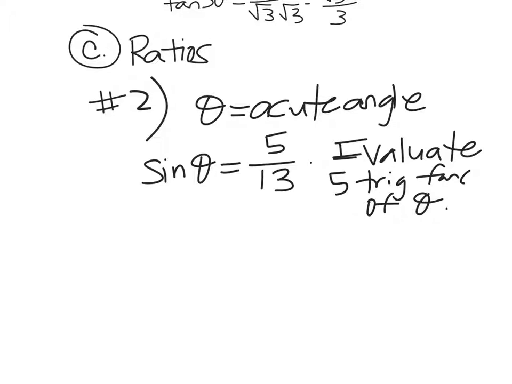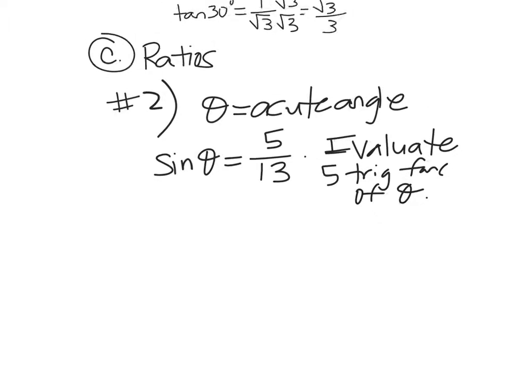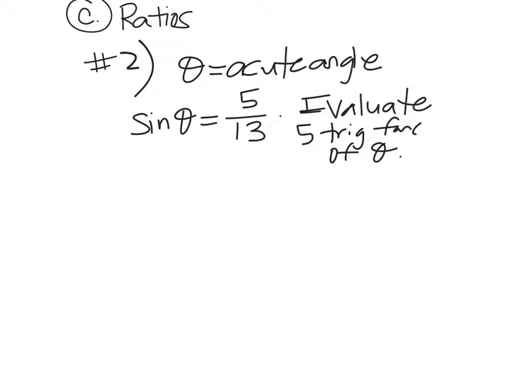Okay? So we're told sine, and from that, we will be able to get all the other 5 trig functions from that one sine. All right, in trig, what you're going to do most of the time is you're going to draw a picture. Okay? So let's go ahead and get a triangle going. And my triangles, like I said, they're always going to look the same. They're not, but oh well. And then let's just put theta anywhere you want to. Doesn't matter. And the sine of theta is 5/13, which means across from theta is the opposite side. And what's the length of that opposite side? 5. Perfect.